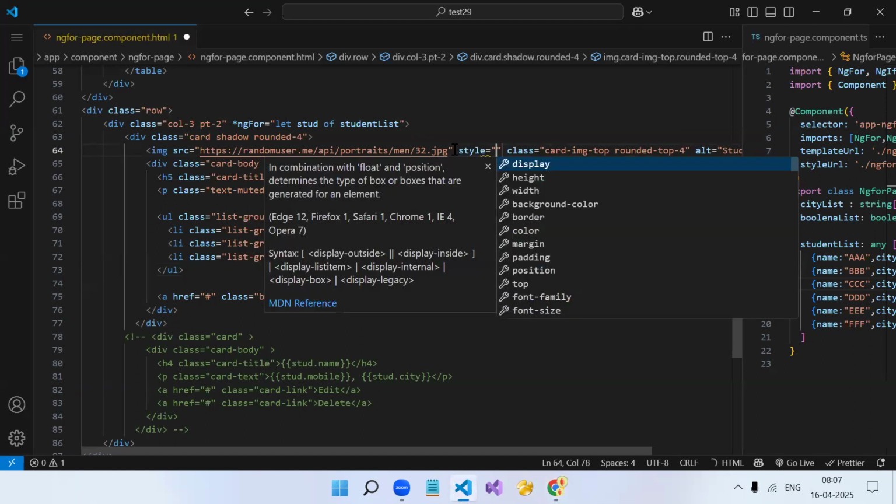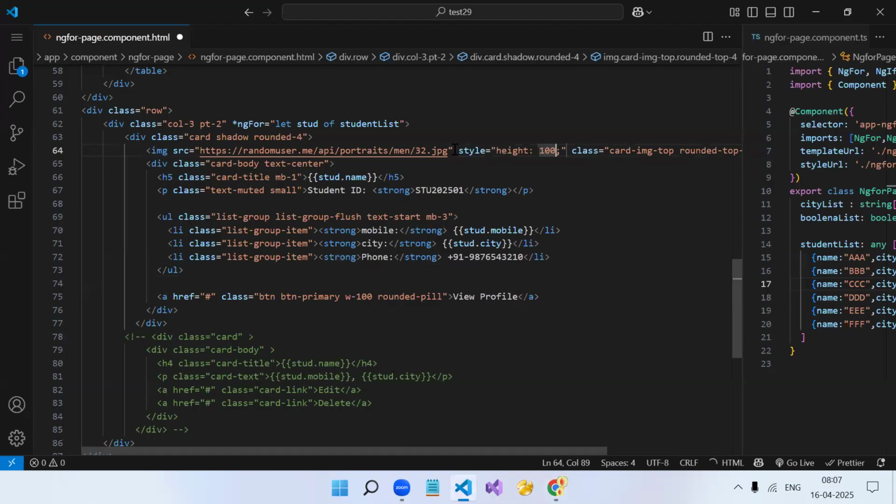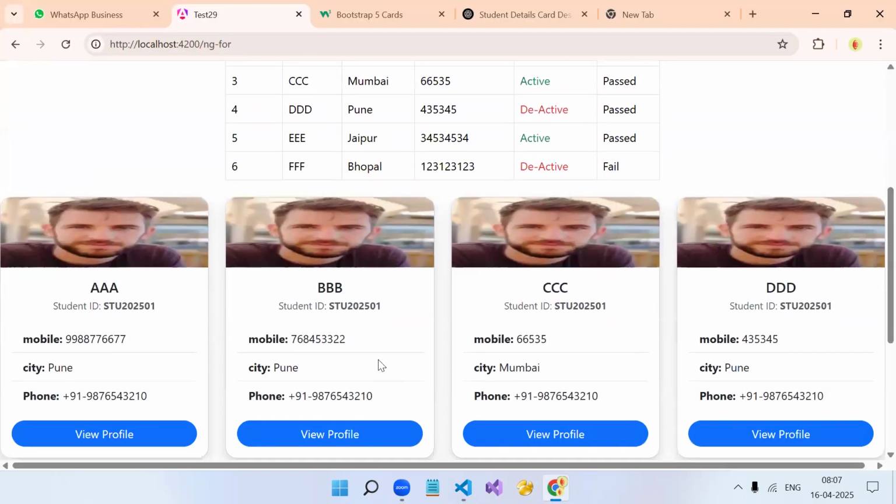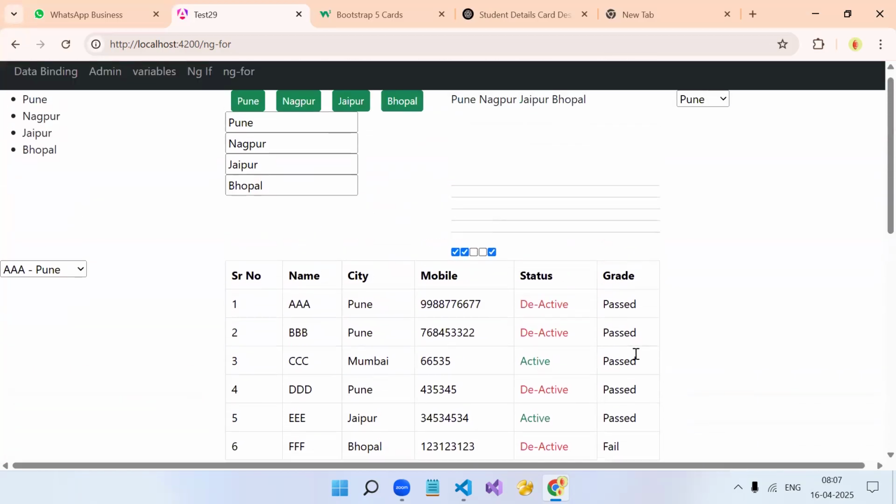Now let's make this image small. Height 100 px. Now it got broken because we don't have the image like that. When we work on an application where UI is very important for the users, we show a button over here to toggle the view, because on the same page the user can see card view and also table view. If he wants to see all the information, he will choose the table mode or the card mode.